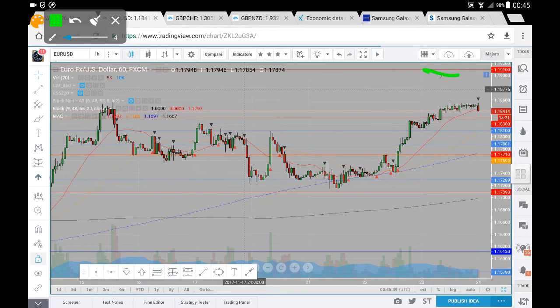Now, we might have a pullback, or we'll have a breakdown possibly to retest 1830. Might have a pullback consolidation before we do break that 1910. Now, if we pull back down to 1830 and do not hold that level, we're looking to see our price react around 1810. We have seen 1810 as an area where we have seen some sell side momentum come into the market. So as we approach it from above, it may act as support. So we might see some buy side momentum come into the market from this 1810, possibly for a retest of 1830, beyond which we're looking for 1860, and then all the way up to 1910.